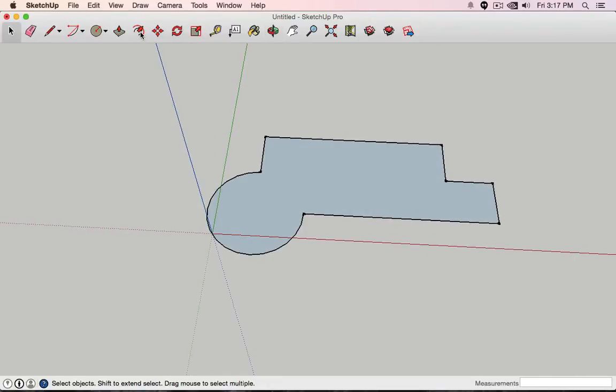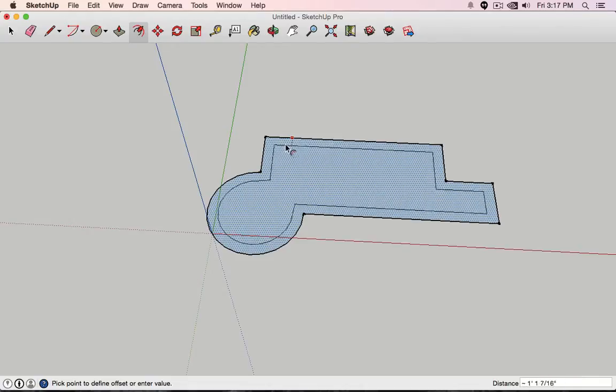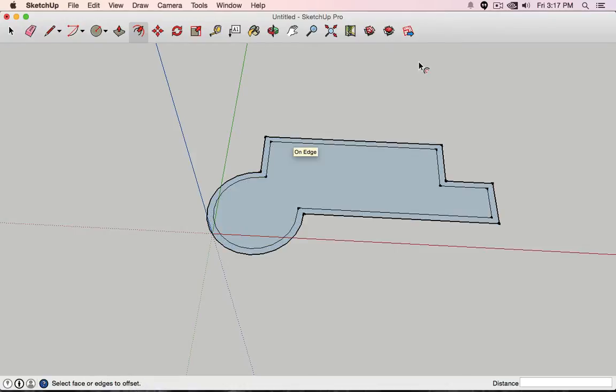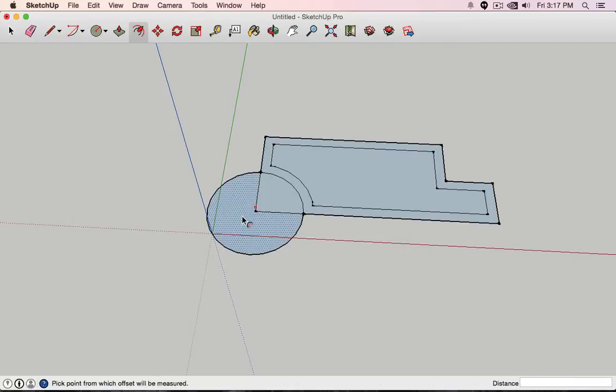So we go to offset. And you see now, because this is actually one big floor plan, I can offset the outside shape 8 inches, press enter, there it is. So let's see what would have happened actually here. You see, in this case, I only offset each of those surfaces separately.